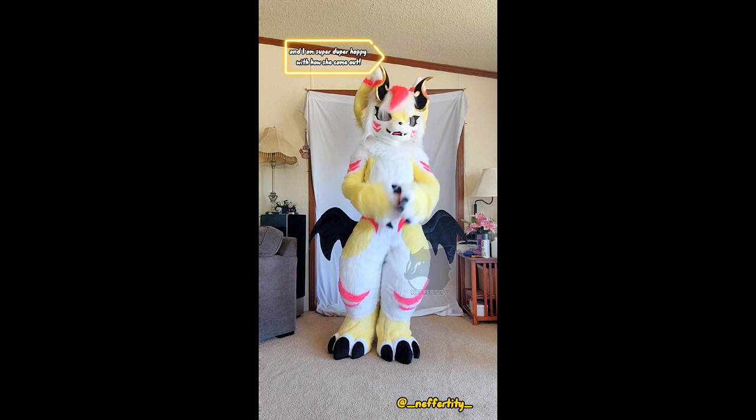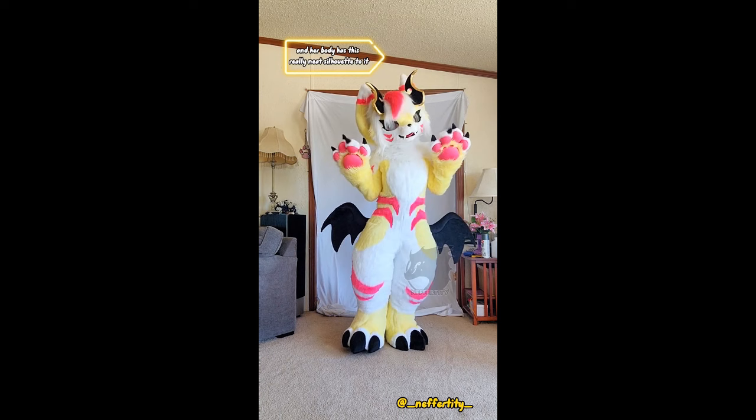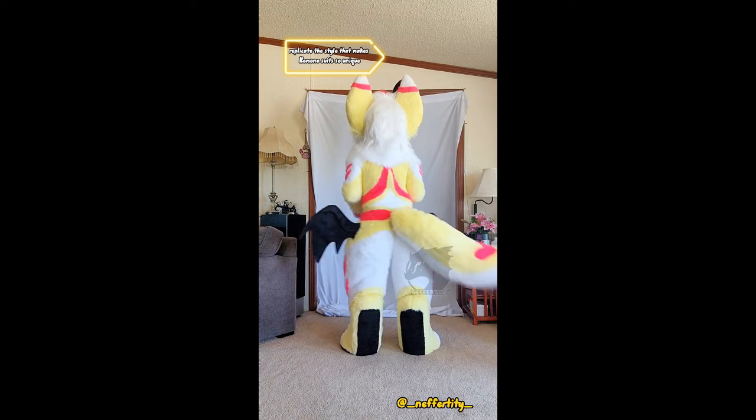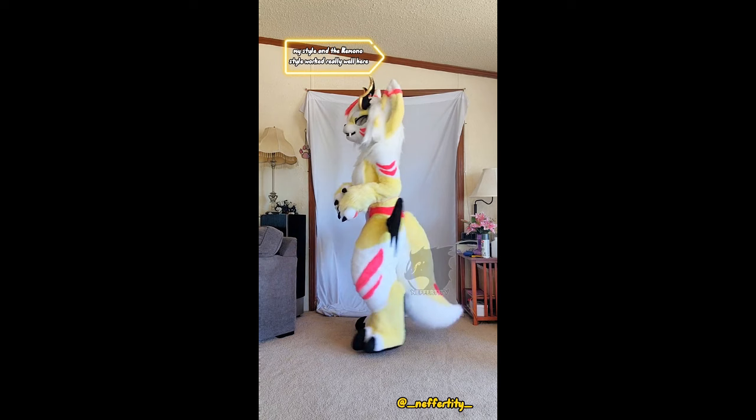She looks so cute, and her body has this really neat silhouette to it. I wanted her to look kimono inspired to match her beautiful kimono head, but I didn't want to exactly replicate the style that makes kimono suits so unique. So I think this little hybrid between my style and the kimono style worked really well here.